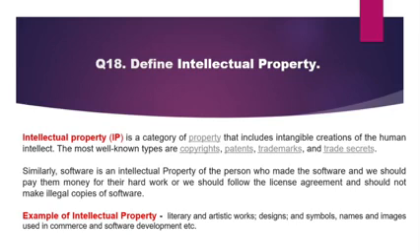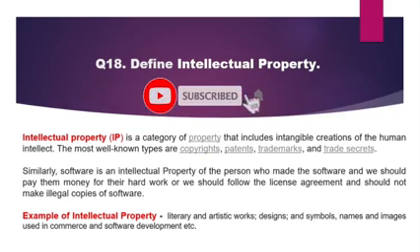Similarly, software is the intellectual property of the person who made it, and we should pay them money for their hard work, or we should follow the license agreement and should not make illegal copies of the software. Examples of intellectual property are literature and artistic work, designs, symbols, names, and images used in commerce. Software development also comes under intellectual property.